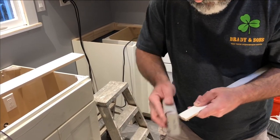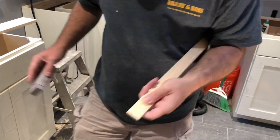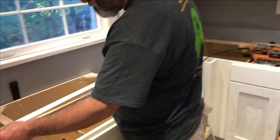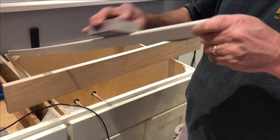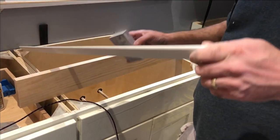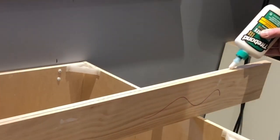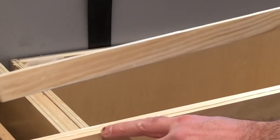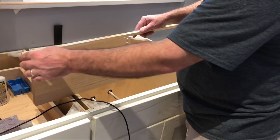Now, the bead board comes with a nice rounded front edge. And of course, when we make that cut, it becomes a square edge. So just using a sanding block, I'll ease that edge and round it over to match the front leading edge of our bead board. Now a quick sanding just to make sure it's ready to go. And since this is a wood to wood contact, I'm going to use Titebond wood glue. Okay, wood to wood, I use glue.